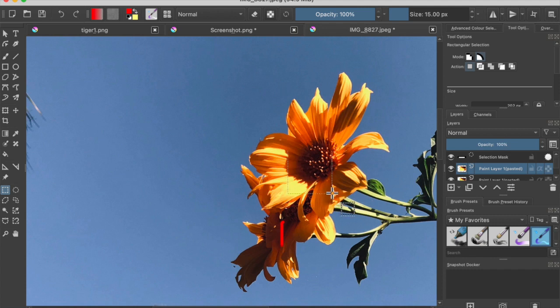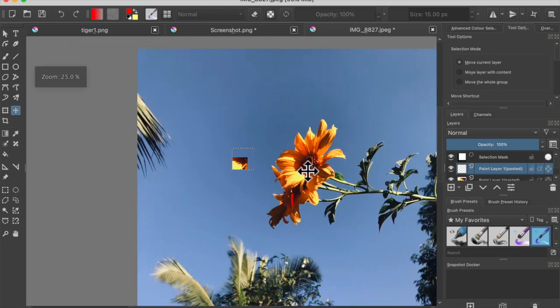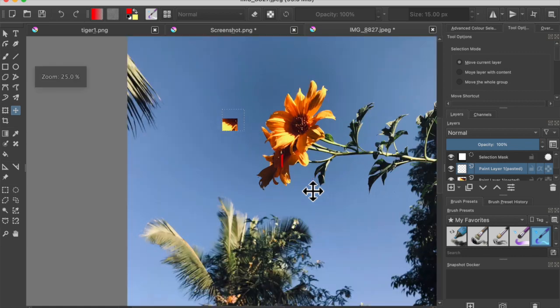I can copy it, then I can paste it, and then I can move it somewhere else. See here, I have copied some portion, pasted some portion. There was some mistake in doing that, but this is what essentially you can do with a picture or a photo that consists of dots.